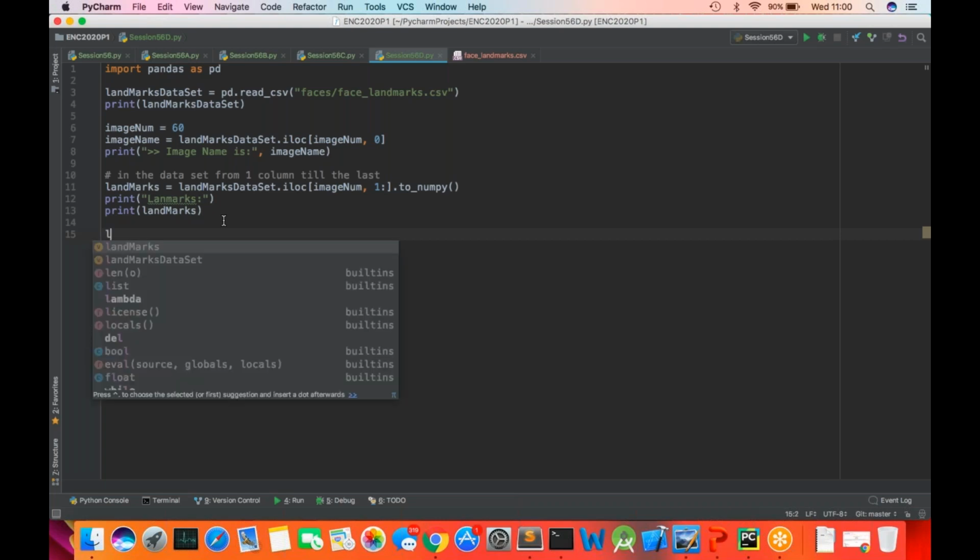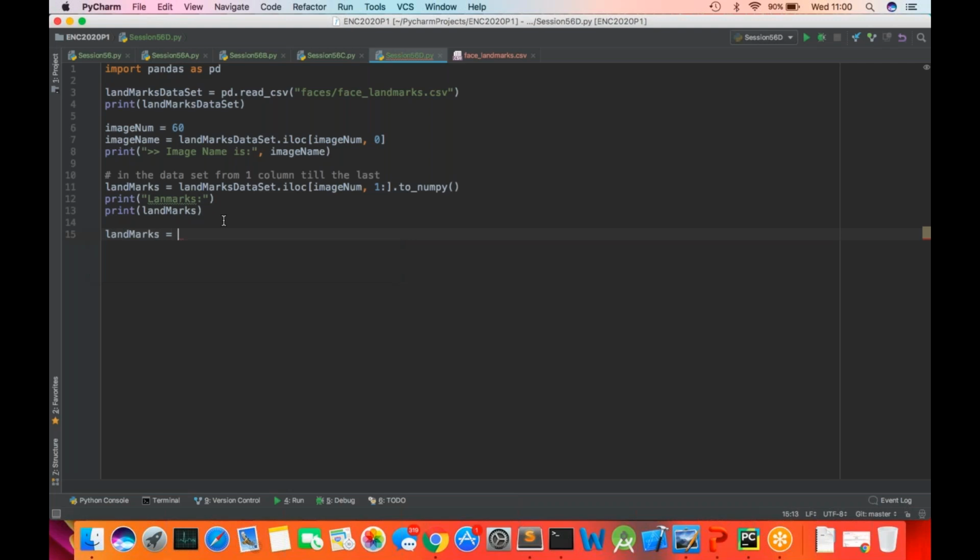So I'll say landmarks is landmarks.astype, and the type over here is going to be float. Then landmarks.reshape(-1, 2). Let us print the landmarks now.